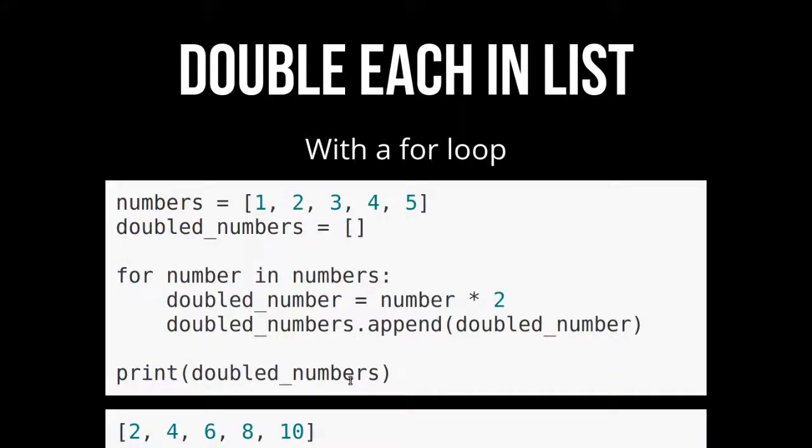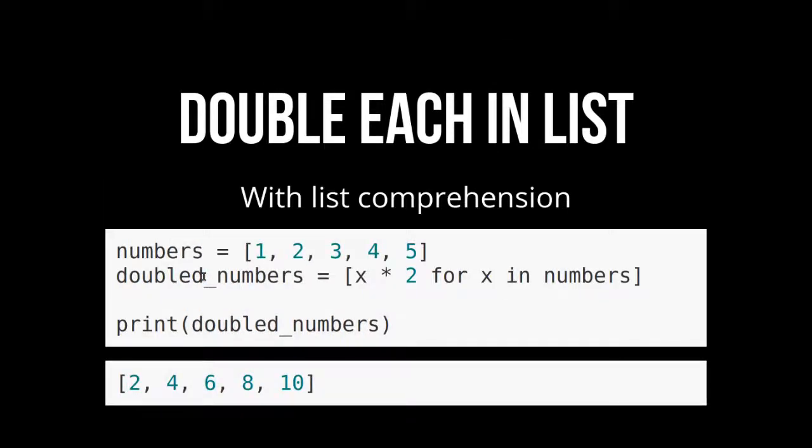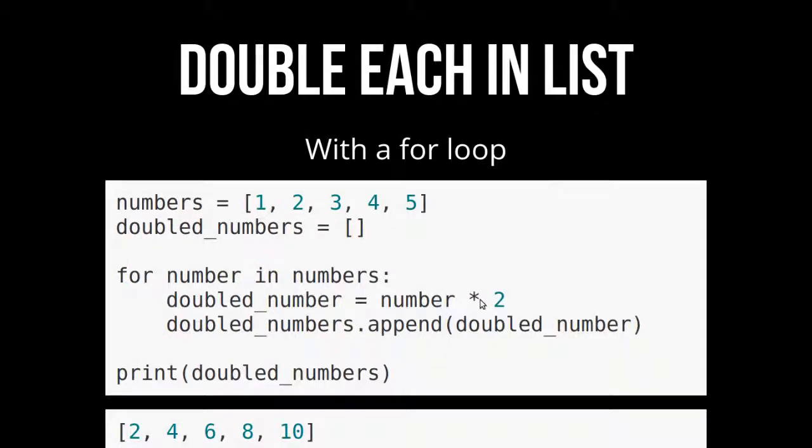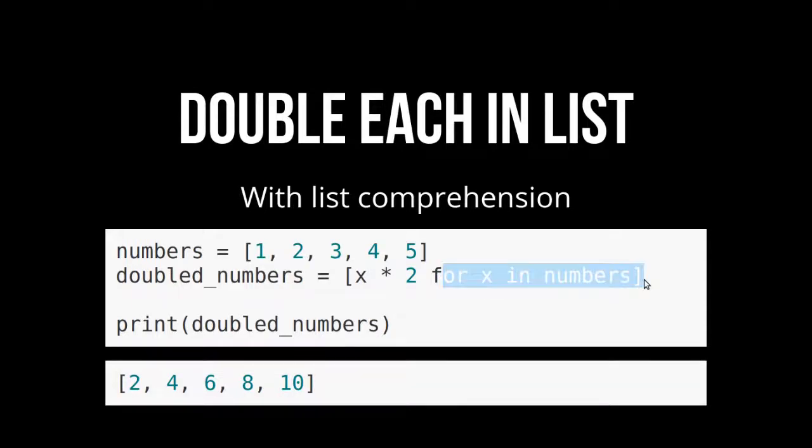Line length does become an issue. Normally I would have just called that variable number, because if you've seen my other videos, you would probably know that I really dislike using single character variable names, but for this slide I had to, because otherwise it would get way too big. So that is one of your issues with line length. There are ways of getting around that, but you'll see lots and lots of people frequently using single characters in list comprehension, which is part of the problem. But you can see this actually, I think, is more readable than this, right? There's a lot going on here, and this makes sense. So for x in numbers, we are just going to do x times 2, and then that's going to be a member in the list.